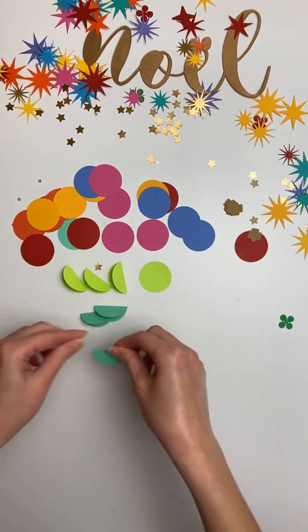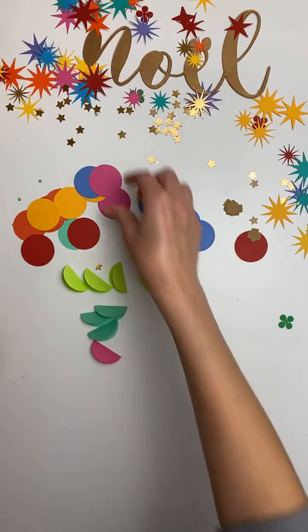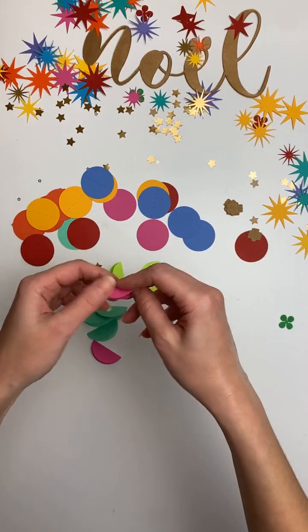And then the second step will be gluing to form our 3D ornaments.